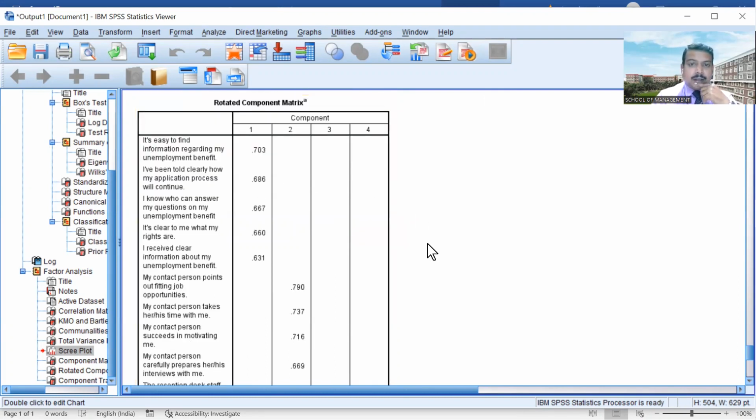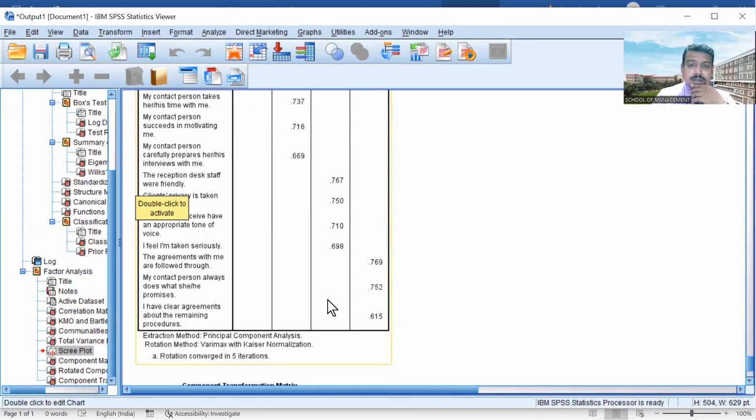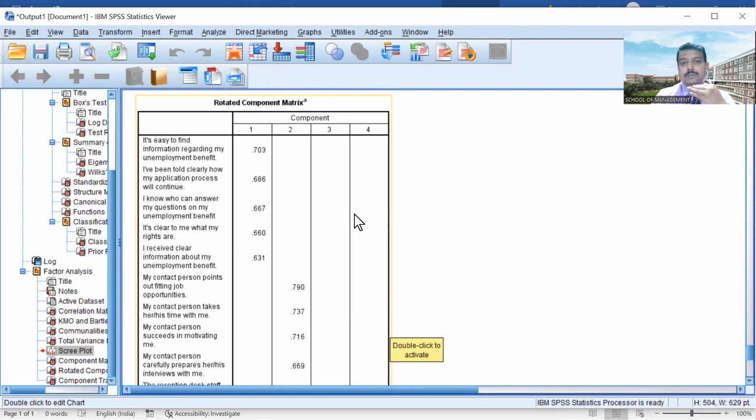So we go for the rotated component matrix, where if you also remember, we selected that we need to sort it, and value should be above 0.3. So now SPSS beautifully categorizes the variables factor wise, and it sorts it in ascending order based on the factor loading. This way, out of the 20 variables, we could say these 5 variables load under factor 1, the next 4 variables load under factor 2, the next 4 variables load under factor 3, and the last 3 variables load under factor 4. So we have got the factor extraction, we have 4 numbers, and then we have got the groupings also, which variables are loading under which factor is also identified.